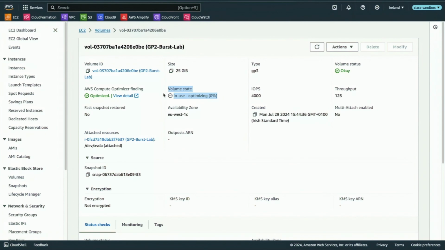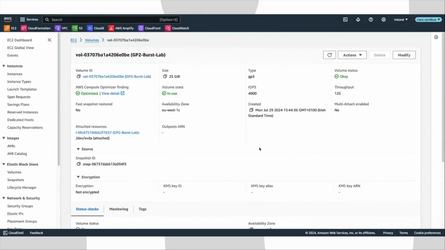Now, just to note, with the elastic volume feature, there's no SLA on modification times, and we'll discuss that later as a common pitfall with EBS. So do be aware that AWS does not provide any time frame for when this operation will complete. It does depend on the volume itself. And another limitation to be aware of when modifying volumes: you can only perform one modification at a time on an EBS volume. As we're modifying this volume now, in order to make any further changes through the elastic volumes feature, we would need to wait at least another 6 hours before attempting another modification.